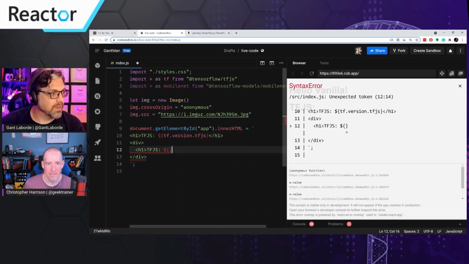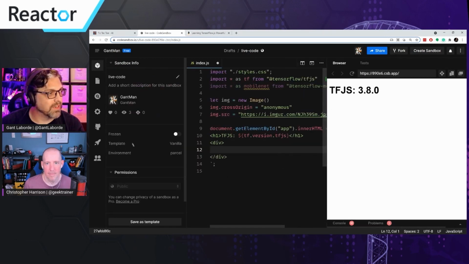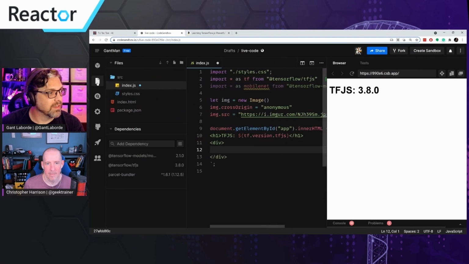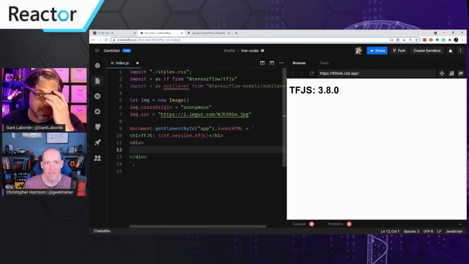And so now we are looking at, let's see here. Ah, so you can see that's correct. And if we take a look over here, yeah, that is the version that we brought in, 3.8.0. So we've loaded it up. It was easy. Now, if you wanted to use a CDN to grab this, you could do that as well. There's nothing stopping you from doing this all the fancy ways that you like to do JavaScript.